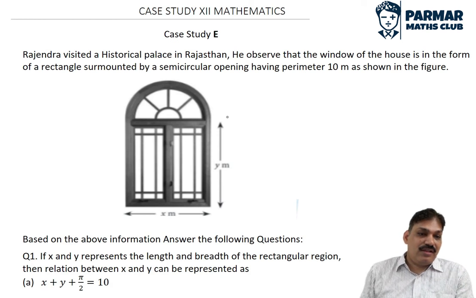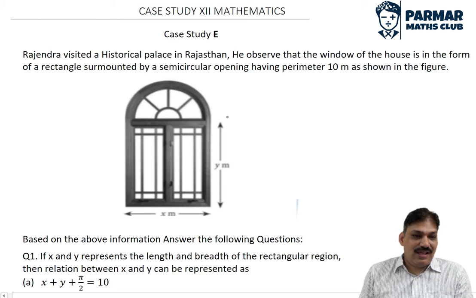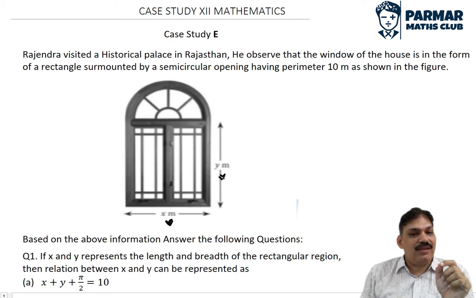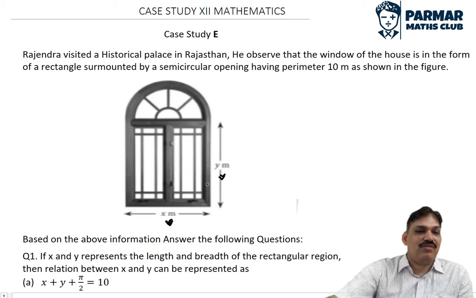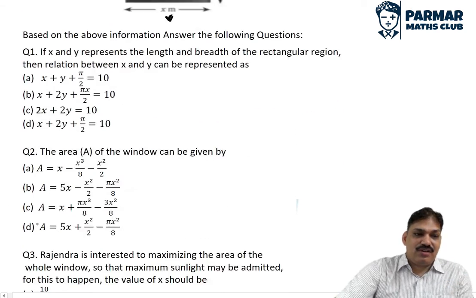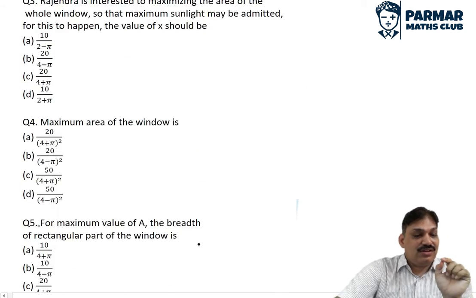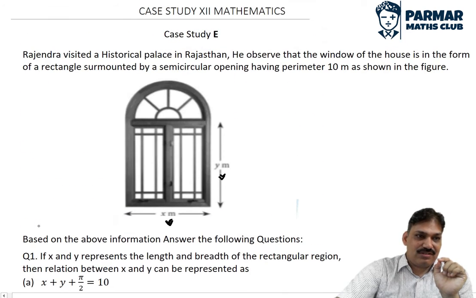See, the horizontal length is given as x meter and this height or width is given as y meter. So now we cannot interchange x and y, or take it as 2x, or take this as r or some other variables, because if you go and read the questions, you will find all the questions are in terms of x and y given in the diagram. Let's read it out and then we'll solve.